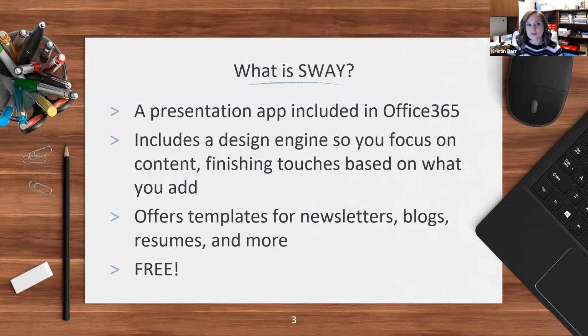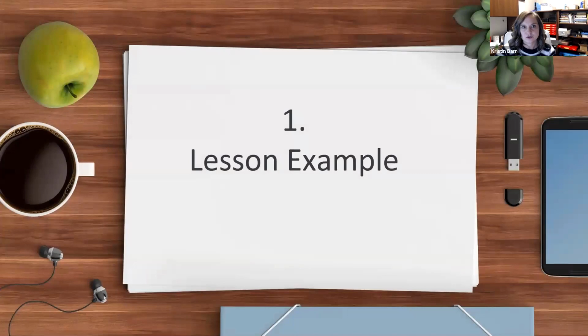But Sway offers templates for newsletters, blogs, resumes, and more. So if you're kind of paralyzed by that blank page, they offer templates, and it's free. So that's awesome. If you have Office 365 in your division, then you have access to it. If you don't, you still have access to it. You can create a free account and access Sway, and I'll show you how to do that in a little bit. So I want to show you a few examples first, and then get into how to create them and what the back end of it looks like.